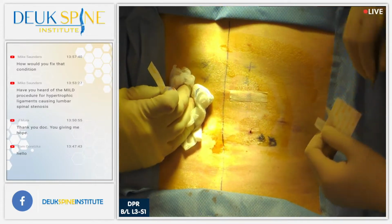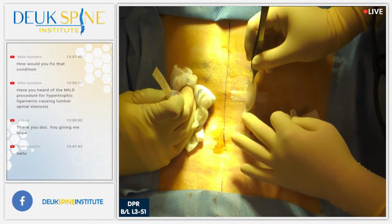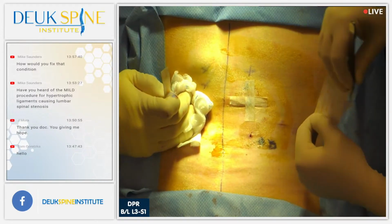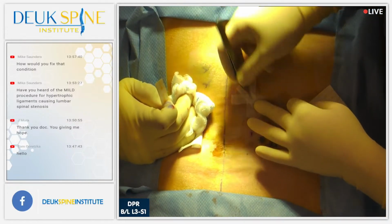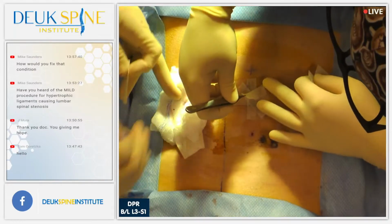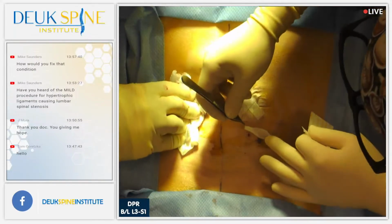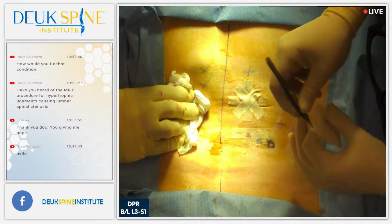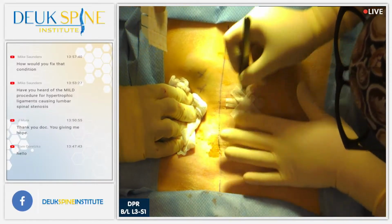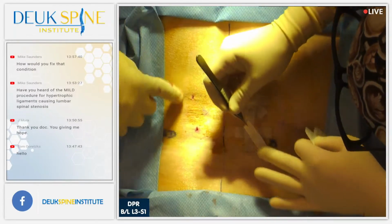We did a bilateral L3-4, 4-5, L5-S1, DPR, Deuk plasma rhizotomy for facet joint arthritis pain in a patient who injured her back and has had disc pain, which we fixed, and now facet pain. By the way, for those of you who are wondering, how often do facets cause back pain or even referred pain into the thighs? It's about 10% of all chronic back pain comes from facet joint disease, 10%.